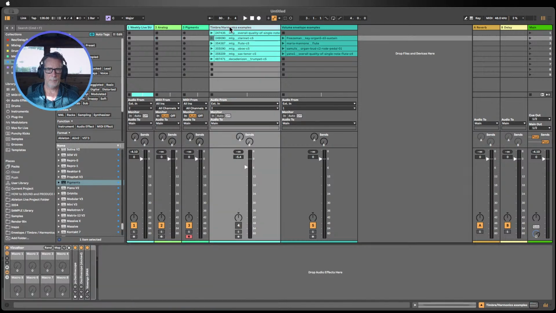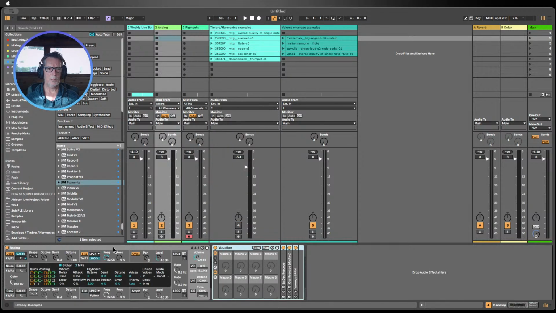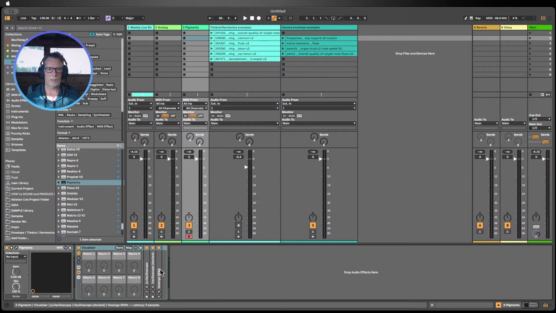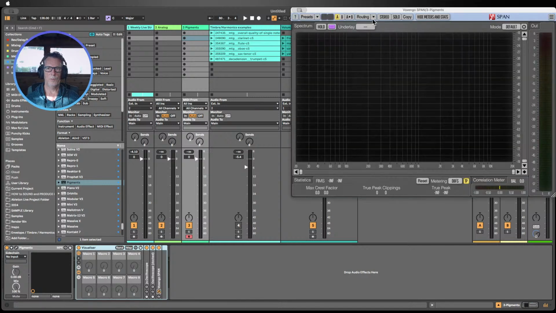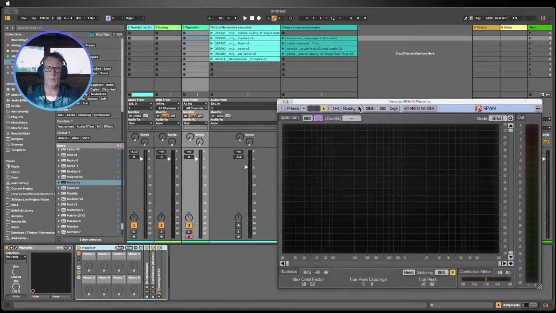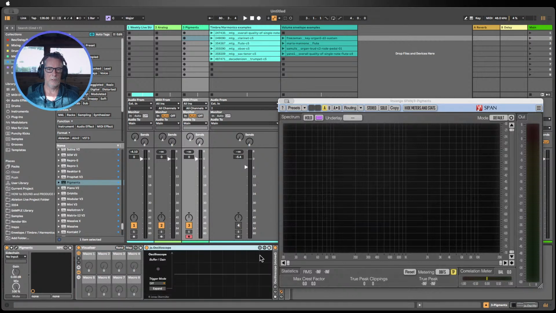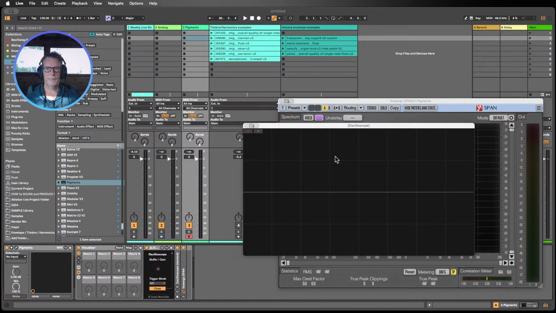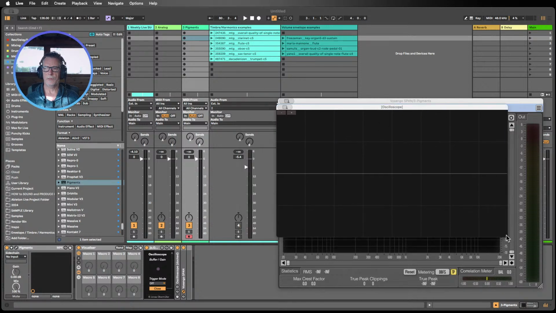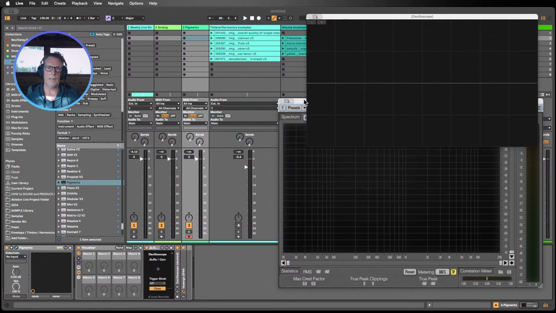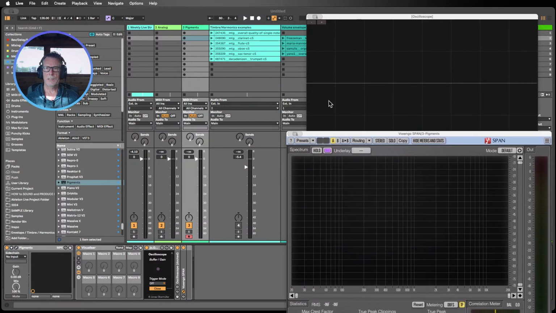We're also going to grab a little tool here that I created before, a little rack. So I'm just going to drag that over, put it behind both the Analog and the Pigments. Essentially this rack's just going to help us see a few things like what's going on frequency-wise when we make a sound. So the spectrum of frequency. And we're also going to take a look at the wave shape as well. So the waveform, right? If you need any links to these things, do let me know.